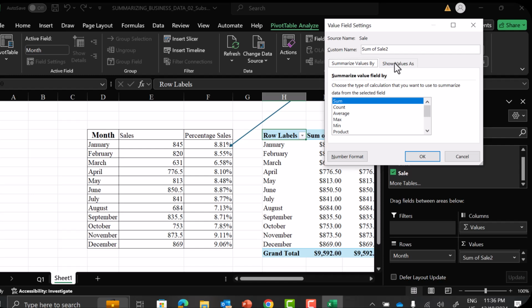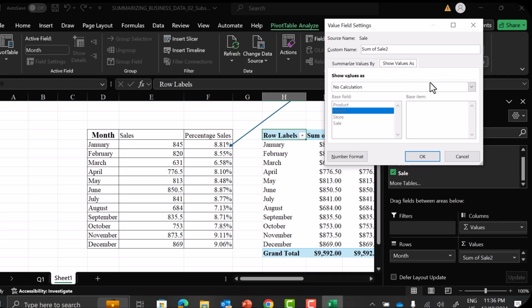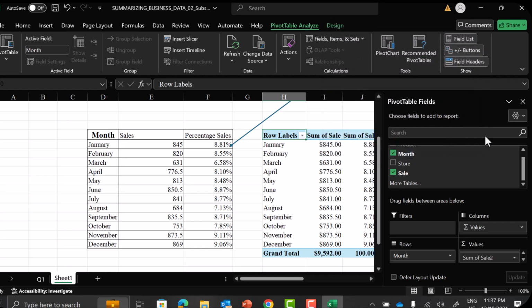We go to the Show Values As tab and from the Show Values As list box we select percentage of column total. So we are taking the percentage of the column total in order to express monthly sales as a percentage, and we will simply click OK.